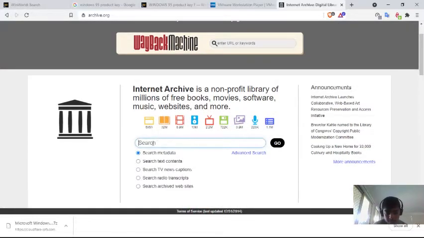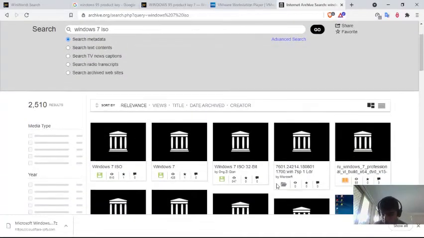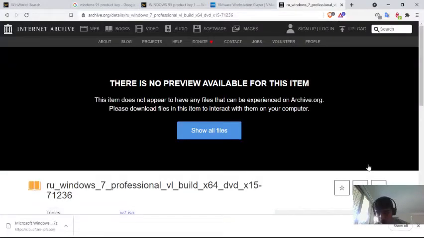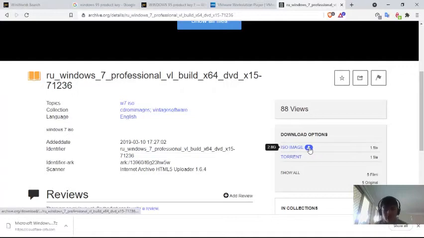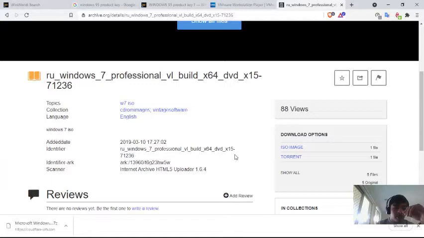Today, we're going to be using the search. To get Windows 7, you search Windows 7 ISO. You can choose from the 32-bit and the 64-bit version. For this video, I will be using the 64-bit version. Once it's loaded, you can use this one. I use this ISO. You go down and you click download. The ISO will be 2.8 gigs to about 3.5 gigs. However, after you've installed the OS, you can just delete the ISO.